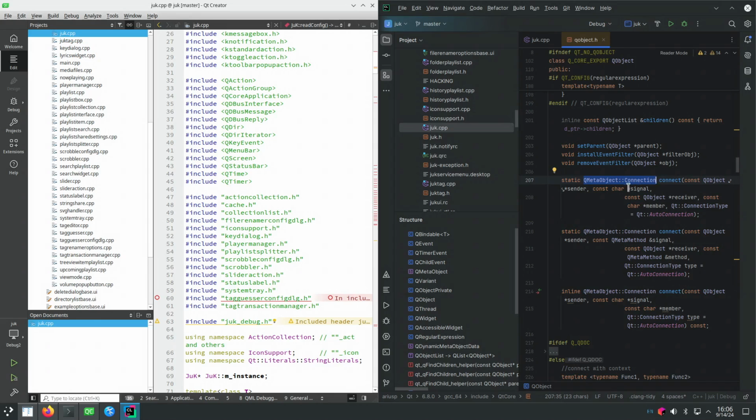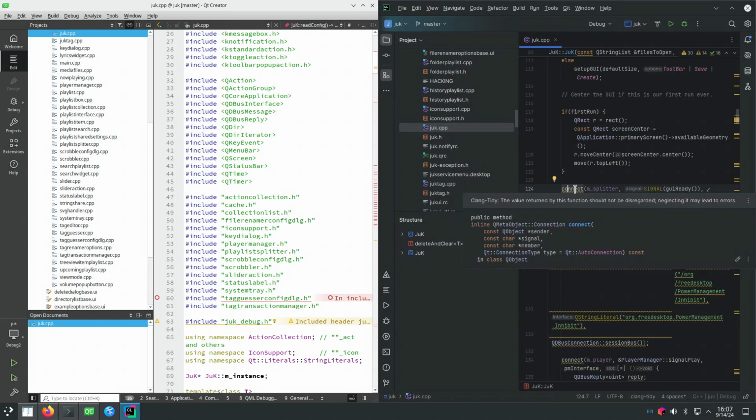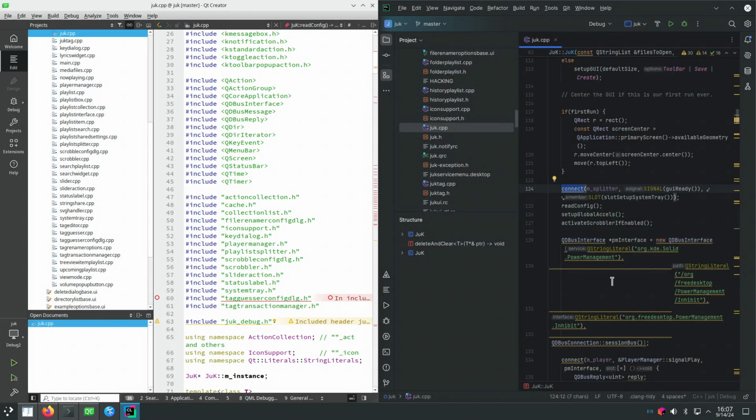But it's perfectly valid not to need a return type, because this is not a query, it's a command. So this does what you want, which is to connect a signal to a slot. You don't actually want to get back something and then act on it. So probably this warning should be ignored or ignorable, but only for the connect methods.